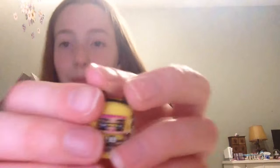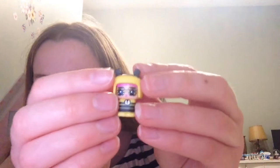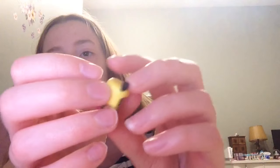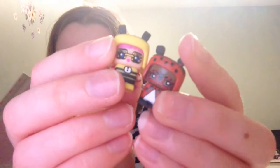And the next one is the bumblebee. I know it's kind of like the ladybug, but this one's definitely one of the cutest ones also just because it's a bee. It's kind of like the ladybug, but the ladybug's a little bit cuter. But all of them are adorable — these two are like so cute together.